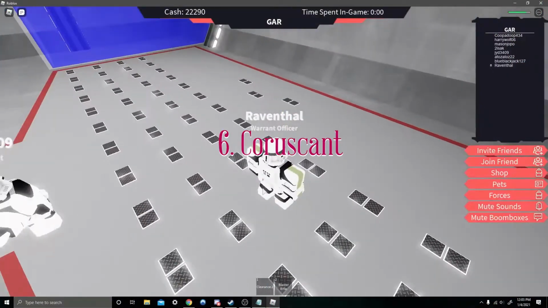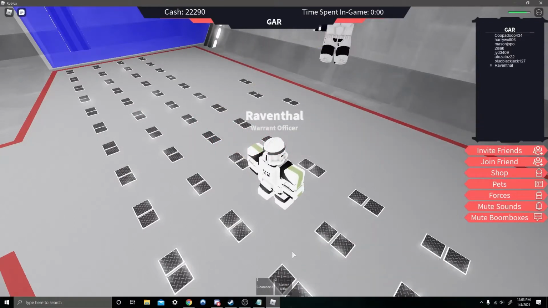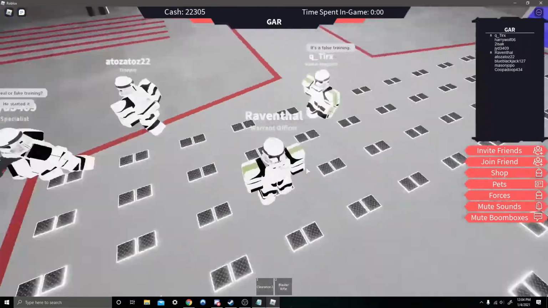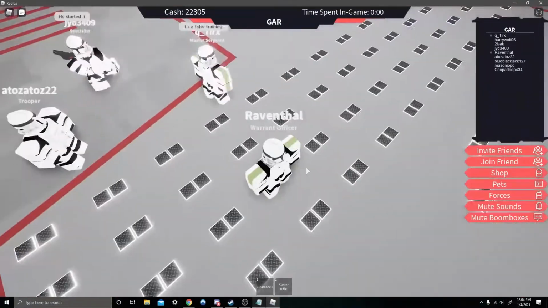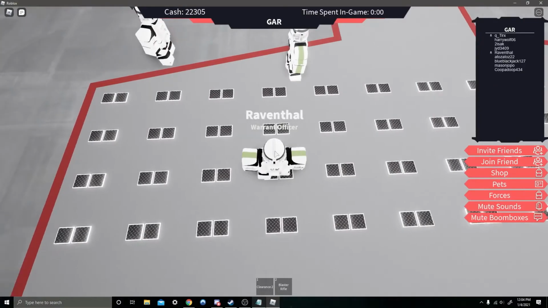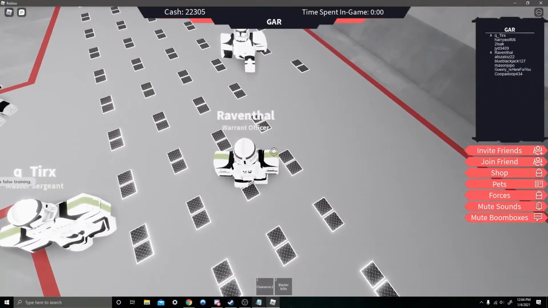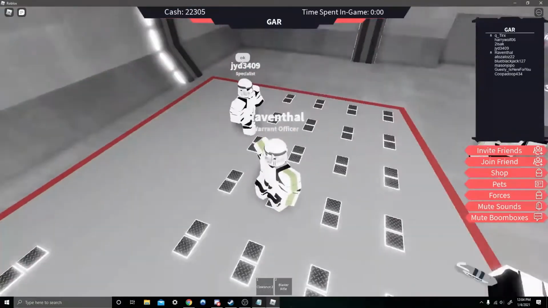Number 6. Coruscant. Coruscant is a roleplay game bound to another roleplay group. Basically, this game is a borderline roleplay fighting game. There are various roles in this game, including troopers, raiders, and normal citizens. In this game, you'll be able to experience the natural beauty in the iconic places inside the city. If you're a massive fan of the franchise, this game will definitely be up your alley.